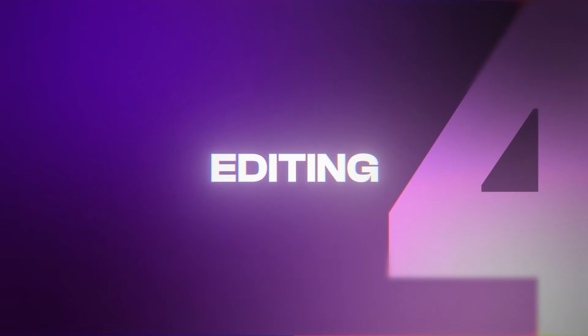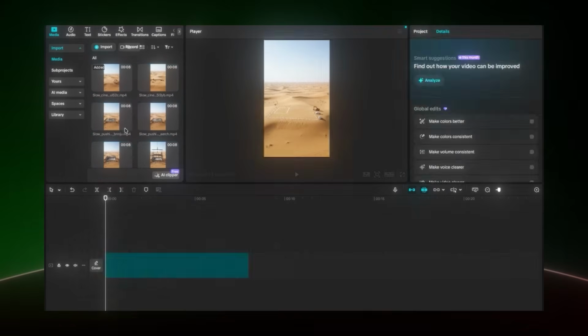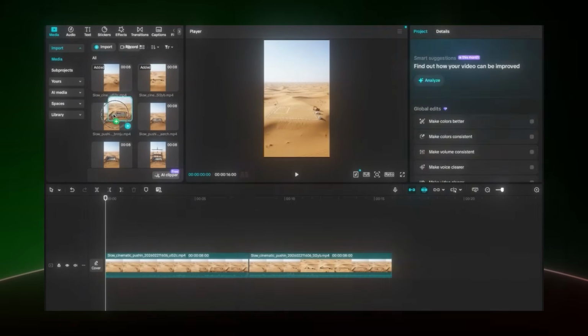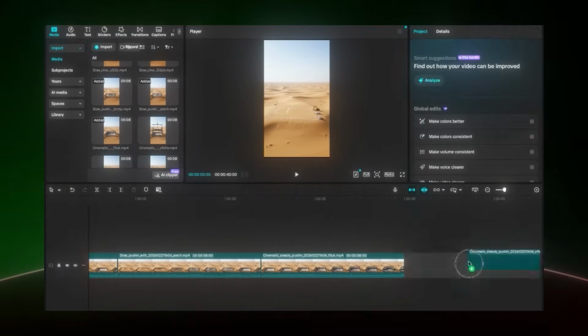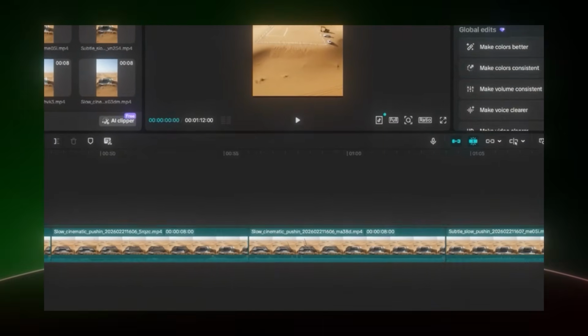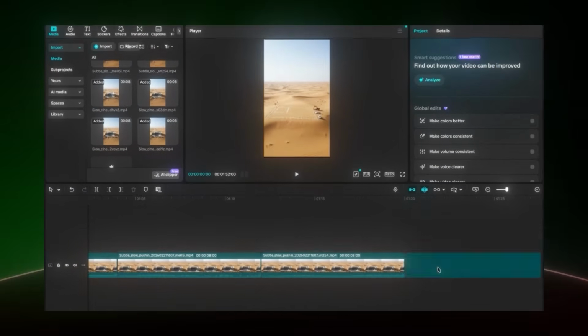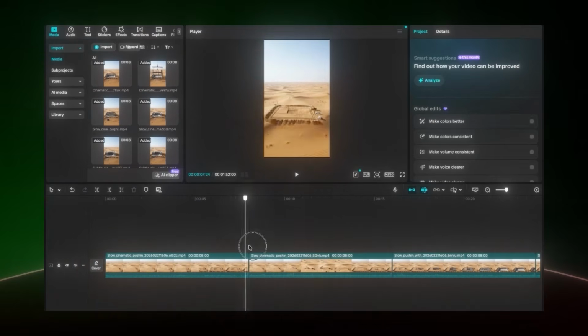Now we need to edit everything together. The process is straightforward, but there's one decision here that affects retention more than it seems. First off, import all 8 of your scenes into CapCut. Then place them into the timeline and align them in the correct order. If there are any noticeable generation mistakes, cut them out. That's it for the visuals.